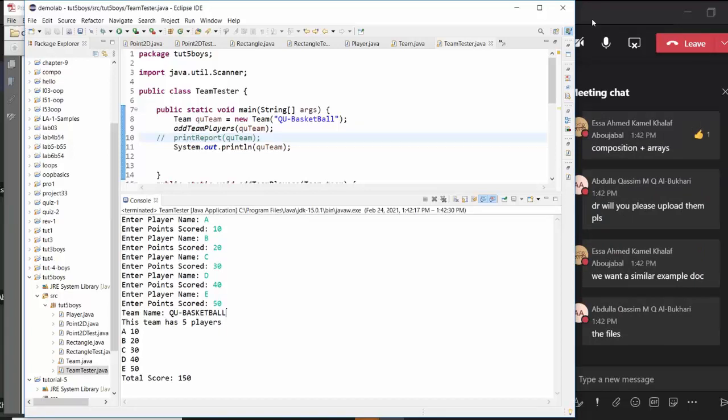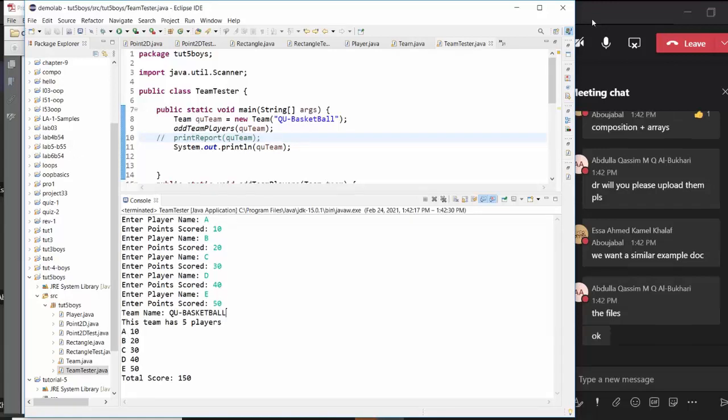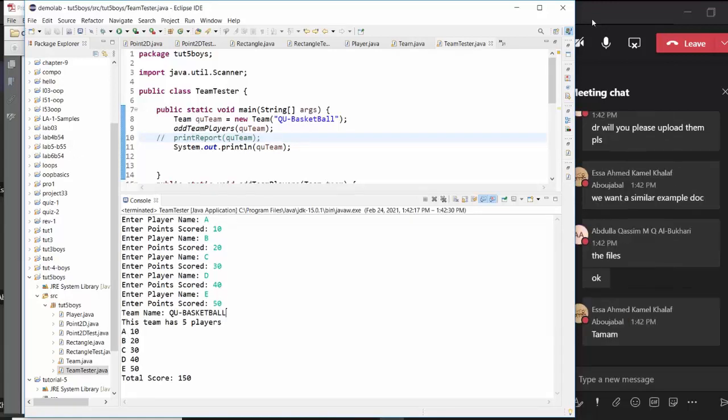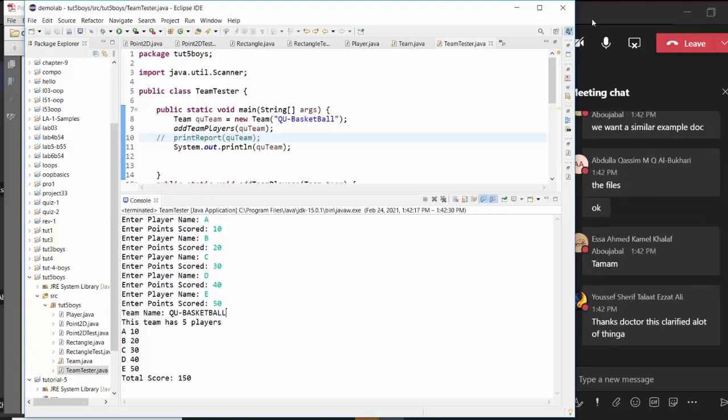Isa Abu Jabal, you can go to the problem tests and build your own examples. Okay? Isa, what you can make now, you can make the number of players in the team variable. You can ask the user how many players before you create the array. Or make it employees in a department. Does that make sense? And if you want to make it complicated, make the department a member of the organization.